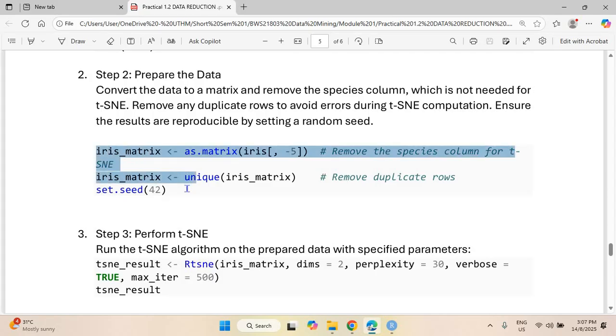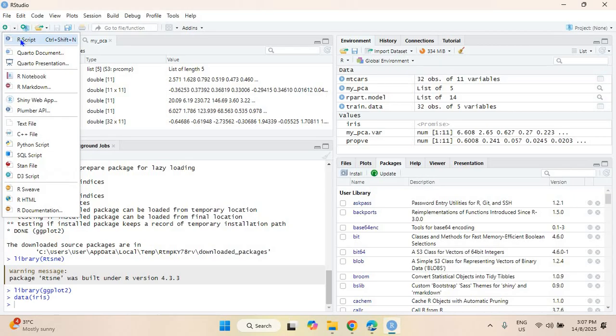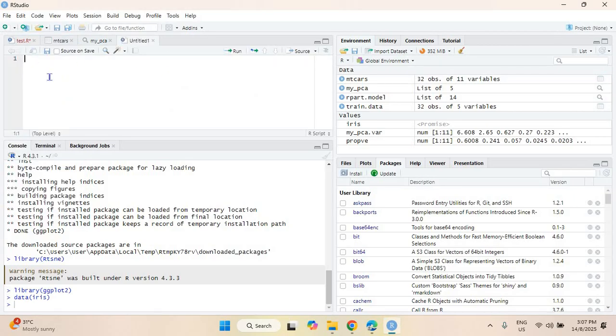Maybe you have a question in your mind: why don't I write this as a script and run it? You also can. You can write, for example, an R script with all the code that we have run under your console here. You can copy paste and run it as one script also. No problem.